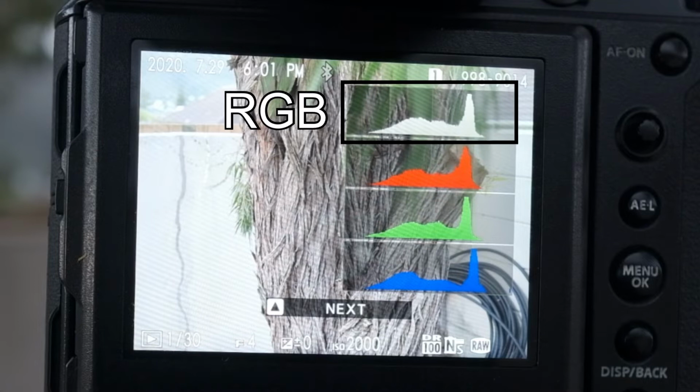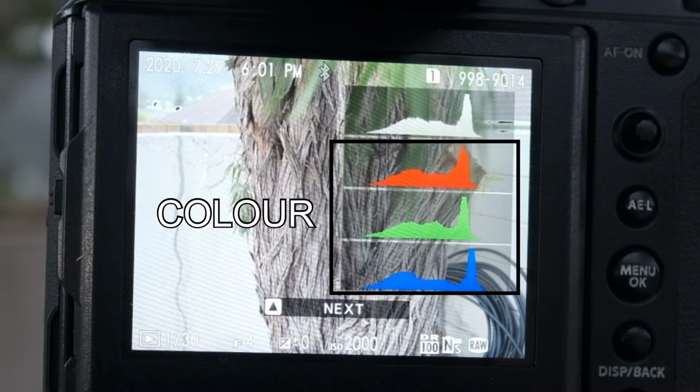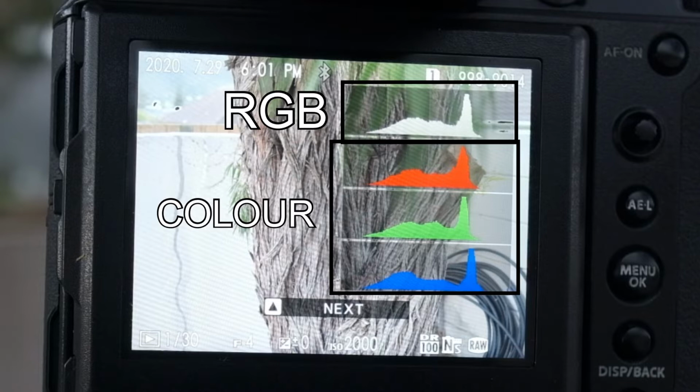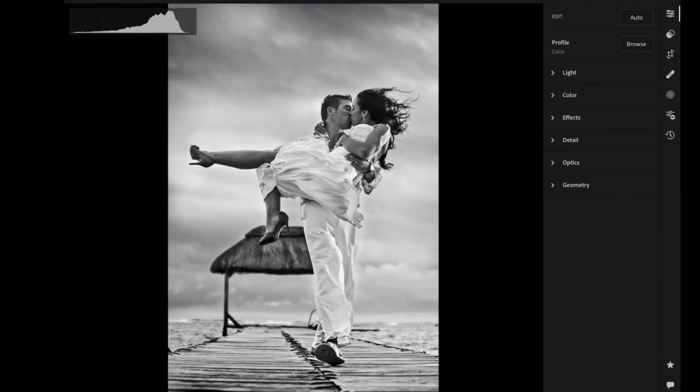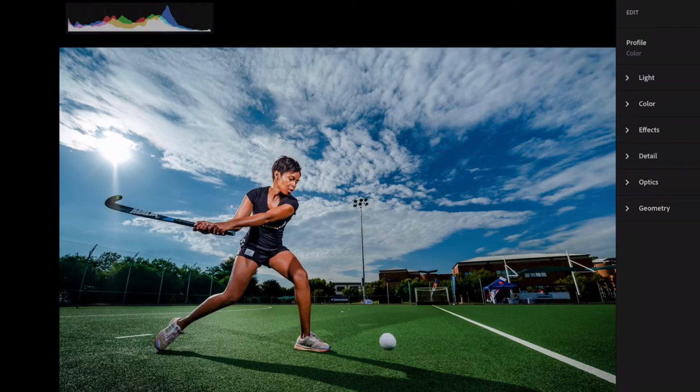Occasionally, it's very helpful to use the color histogram because sometimes you don't get accurate readings around each color channel: red, green, and blue. You may be photographing a red rose, for example, and the RGB histogram may not show the red in the rose is actually clipping in the highlights. That's because it's taking the actual color of the pixel, which is a makeup of the three channels, as opposed to looking at the independent channel. So if you had looked at the color histogram in that situation, it might have shown you that just the red channel was clipping and it might have avoided the issue to start with.